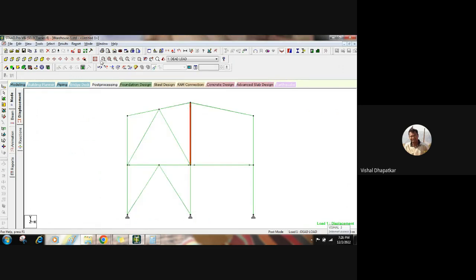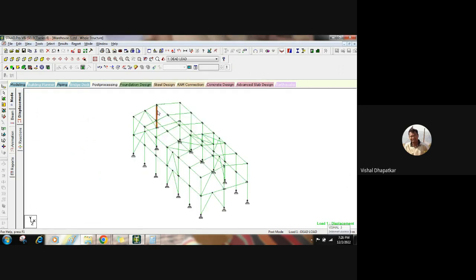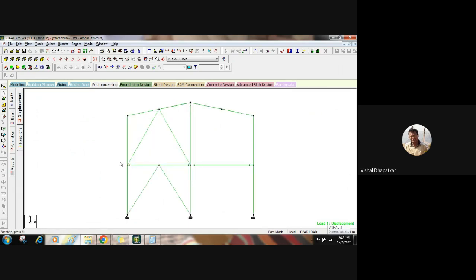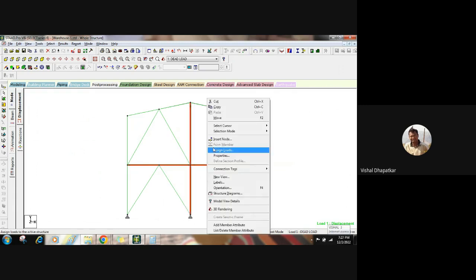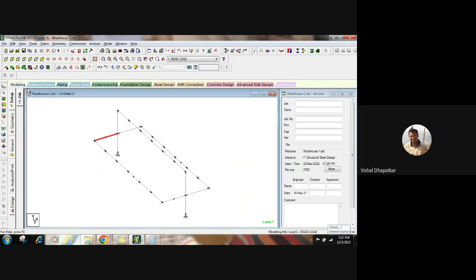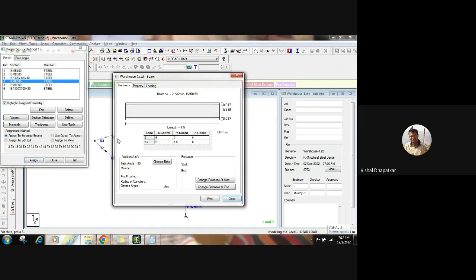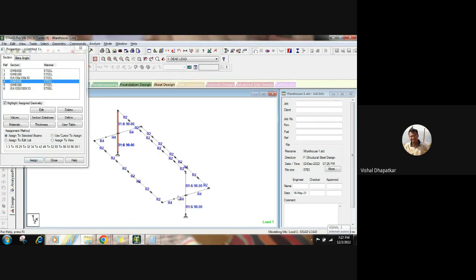So here we need to change the column size only, because we don't have any alternative to add any member, or for this beam also. So we'll just change the beam size and column size. We'll just select these two grids. Okay, so we'll just change this beam size from ISMB 450 to ISMB 500, and this member also to 500.